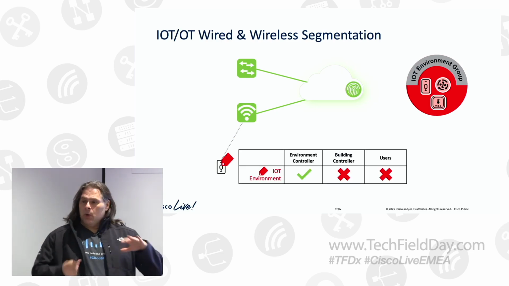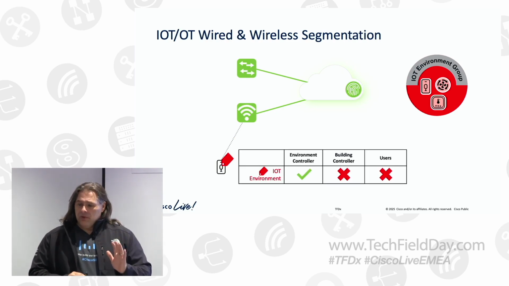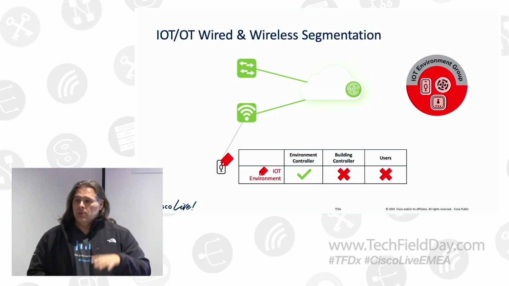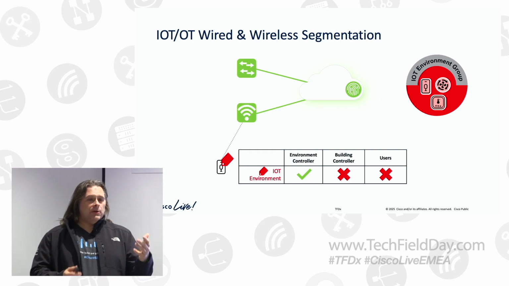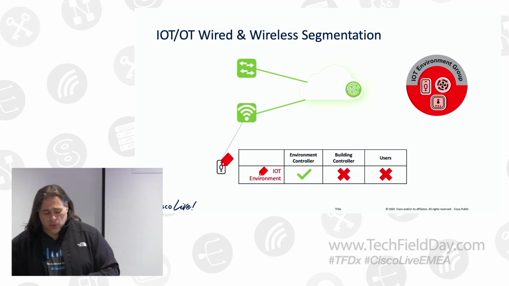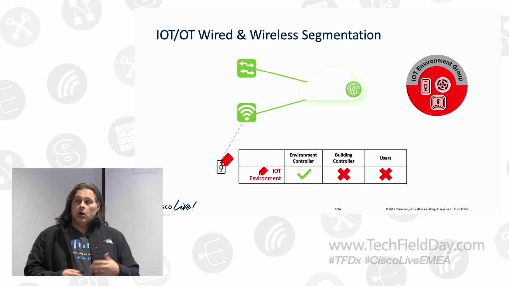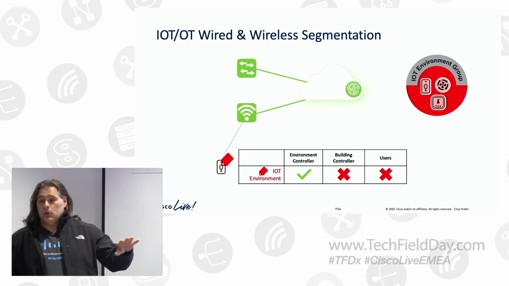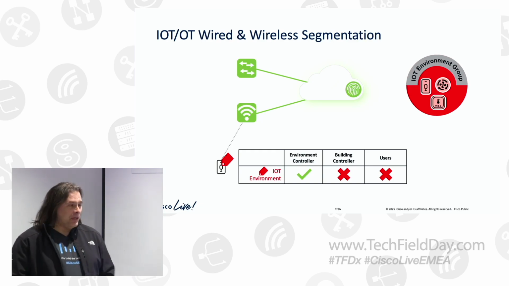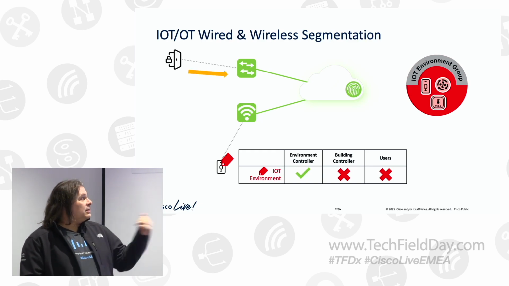So again, when we abstract this out, we try to keep it very simple in certain cases where it's like, okay, I've got this IoT environment, so I'm going to be able to talk to a controller. In most IoT environments, you need layer 2 adjacency, right, to an IoT controller. But what we don't want it to talk to is other controllers. That's the key piece, right? And we definitely don't usually want the IoT devices talking to endpoint user devices, right? So then we get, say, door locks.